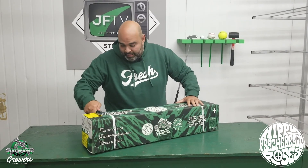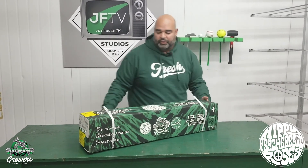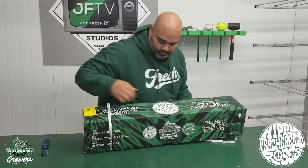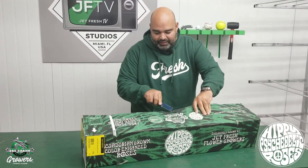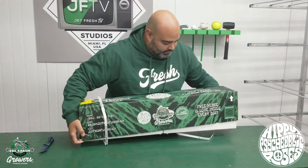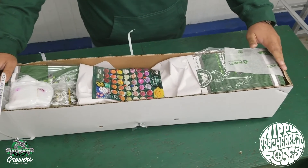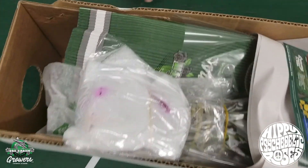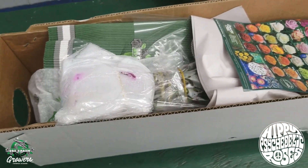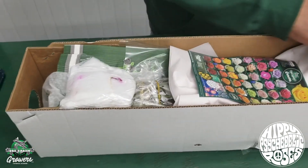Now, most of you may not know, but inside each one of our awesome color-enhanced hippie roses is free peace and love. But aside from that, you have gorgeous, great packaging — look at that. The box is sturdy. Let's get this puppy open. First of all, notice the Arrive Alive beautiful foam with holding solution. You're going to get less dehydration, no drooping necks, no air pockets, and white stems when you arrive.